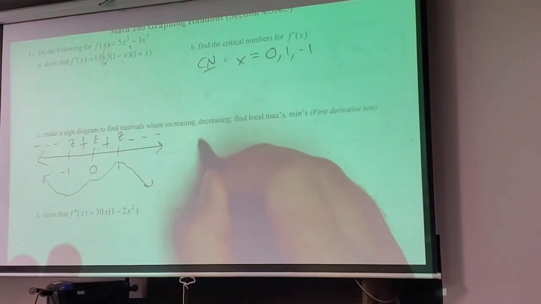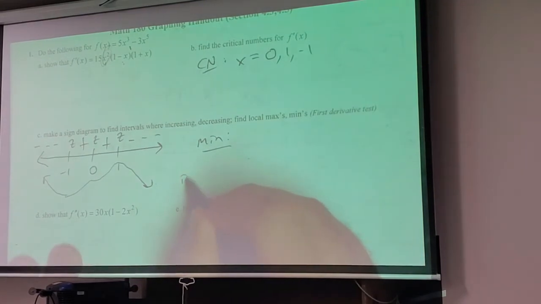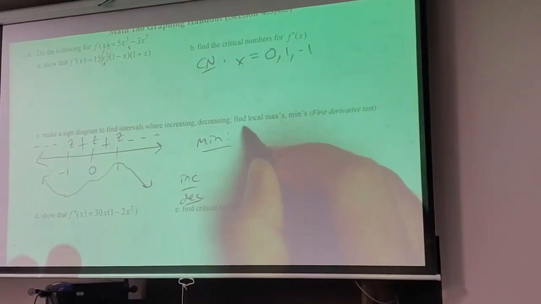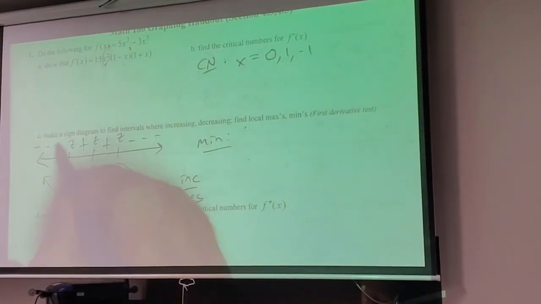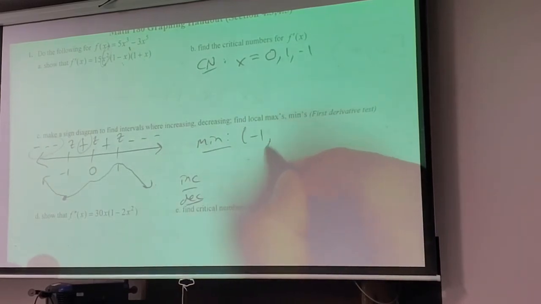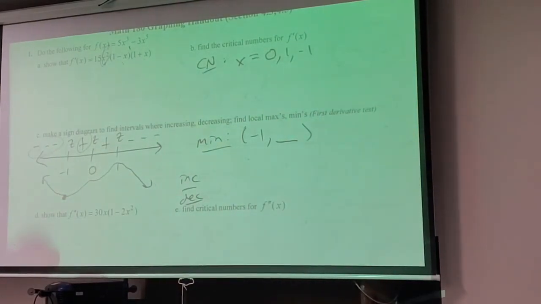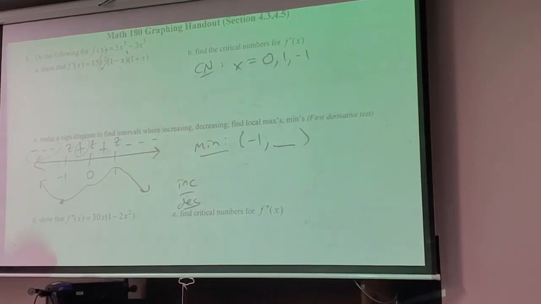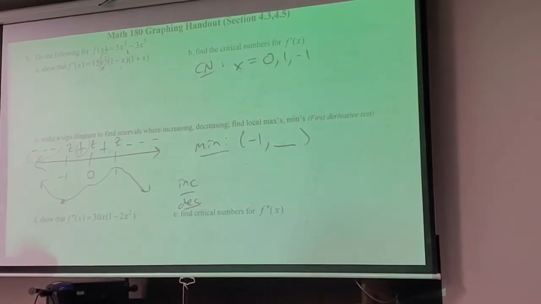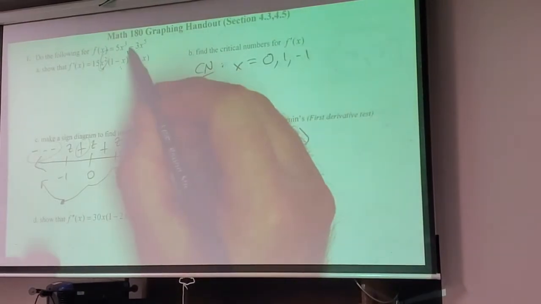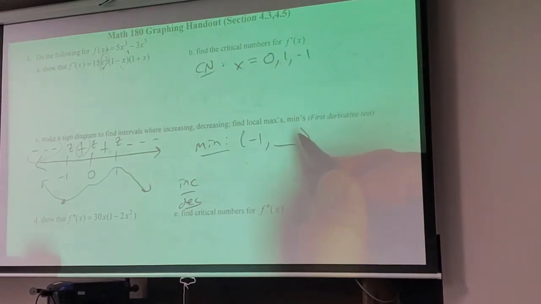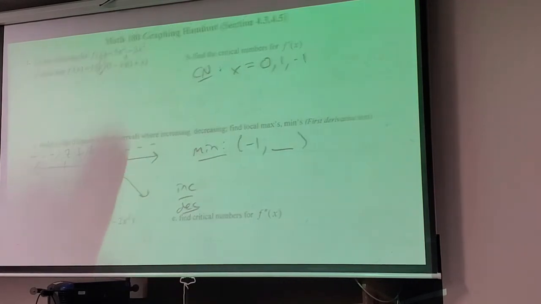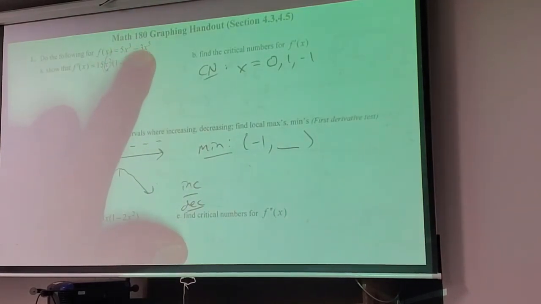So is there a min? I always forget about increase, decrease. Is there a min? At -1, there's definitely a min. I can see it visually there, going down, coming up, so it's got to be a min. What do you get when you plug a -1 in? Where are you going to plug a -1 into? The original. Good. What do you get? So when you plug a -1 in, you'll get -5 plus 3. Is that cool? -5 plus 3, so -2.